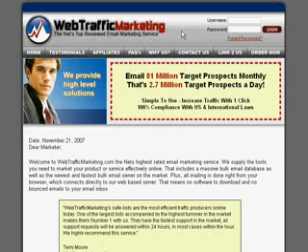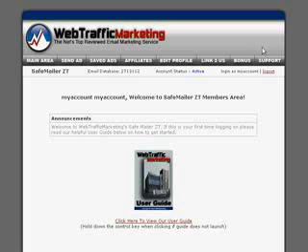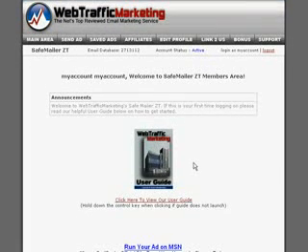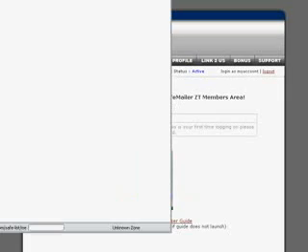Whether you're a seasoned pro or a newbie to the email marketing world, you're definitely going to find our system extremely easy to use. First thing you do is log in to our members area with the username and password you selected yourself. If this is the first time logging in, we recommend you take a quick look at our user guide. Just click the picture to pull it up.